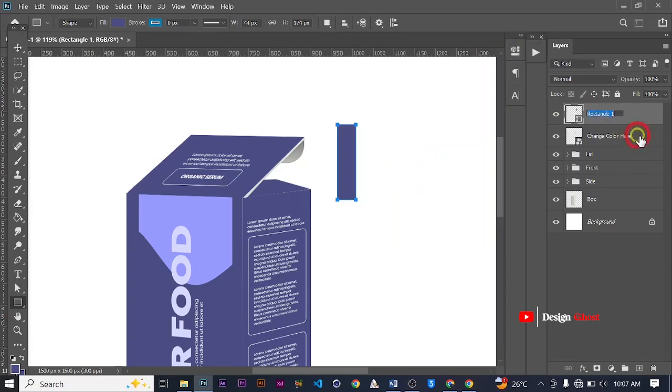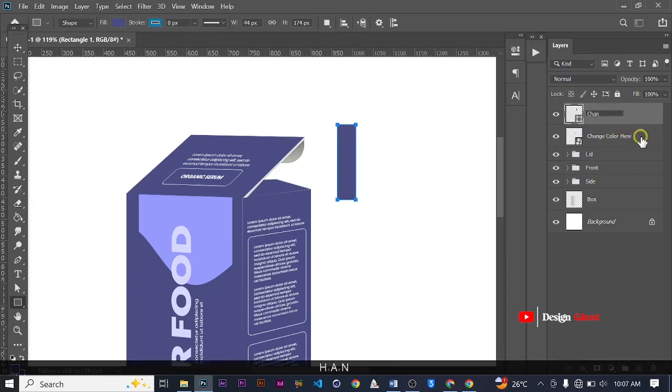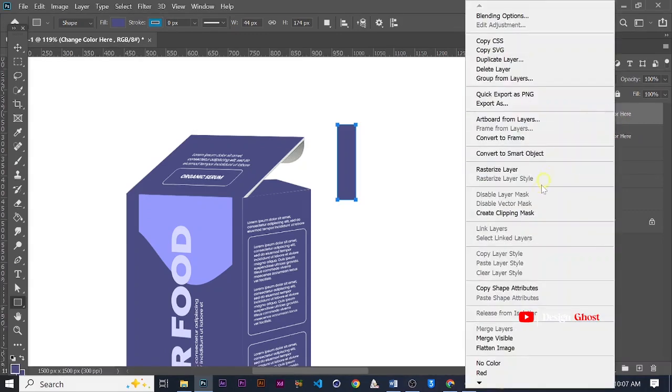Same thing, change color here. Convert to smart object.